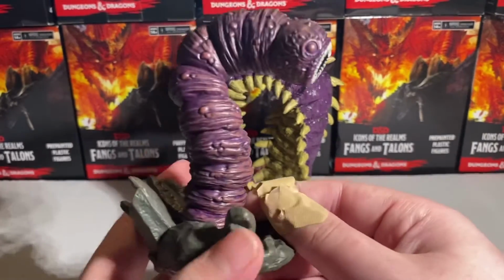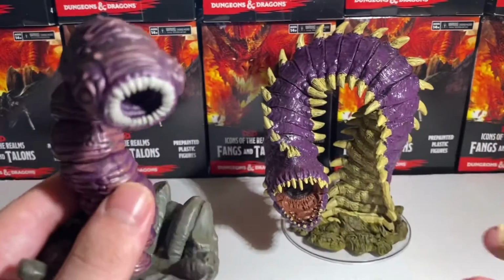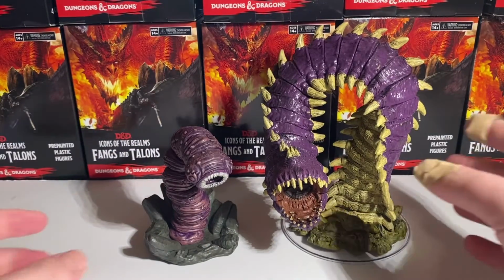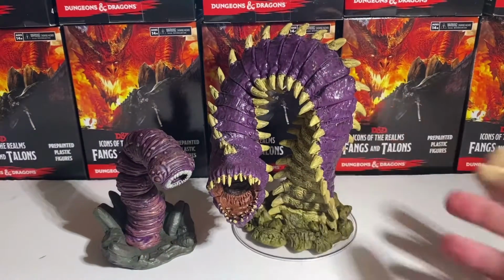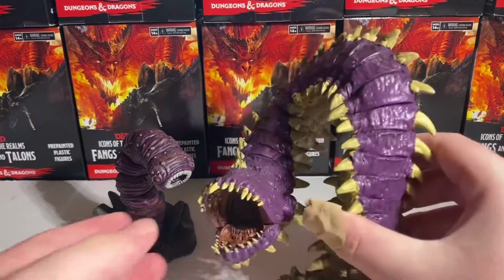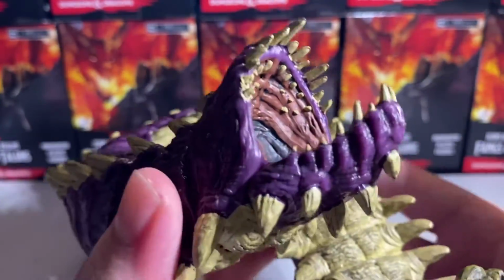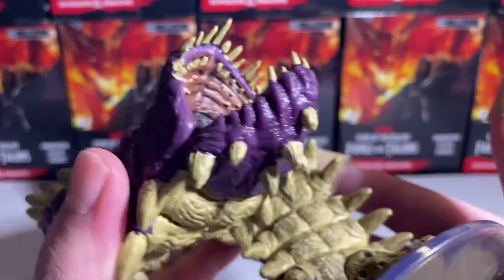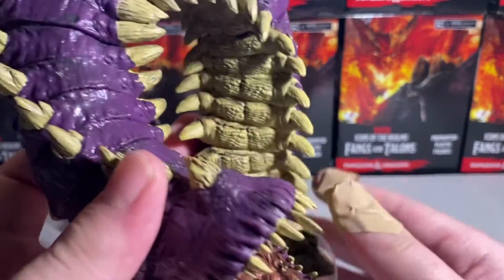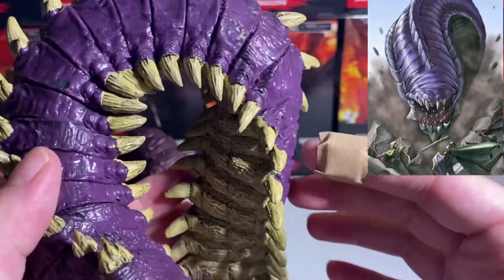So this is the only other purple worm that I have to compare it to, but I thought that this was a big miniature. But look at that. This looks like a baby compared to this gigantic purple worm. And I love all of the teeth that are just jutting out there. So sharp and would just tear through anything. This would be a very difficult fight for any party.